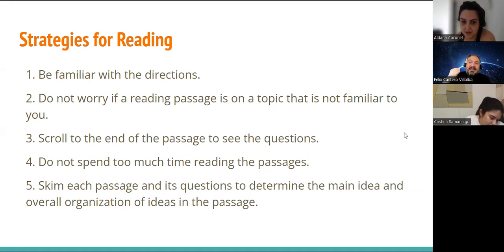Yes. And the last one is this, what I recommended. So they say that you should not read detail from the full text, just read like the first or second sentence of each paragraph and the last sentence. So you know what the paragraph is about. And then you only read it back when the questions are there.